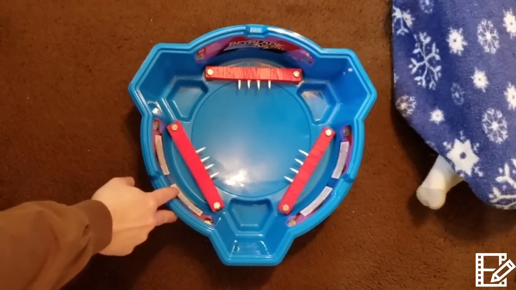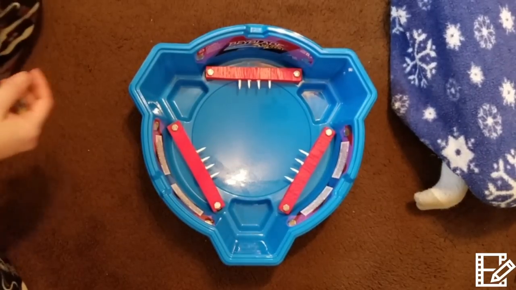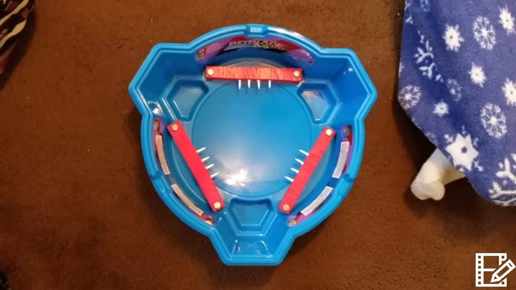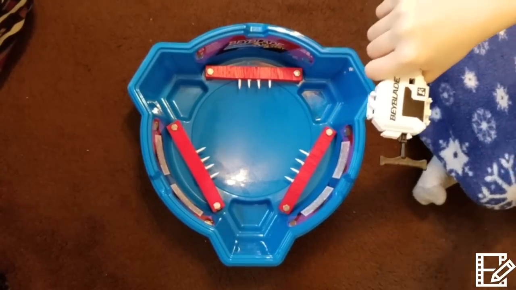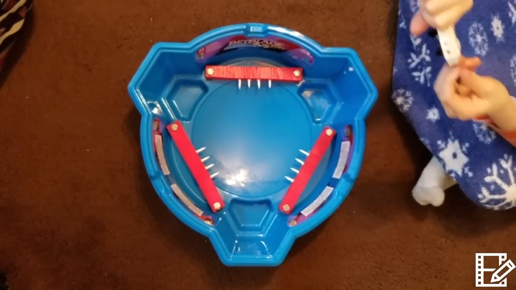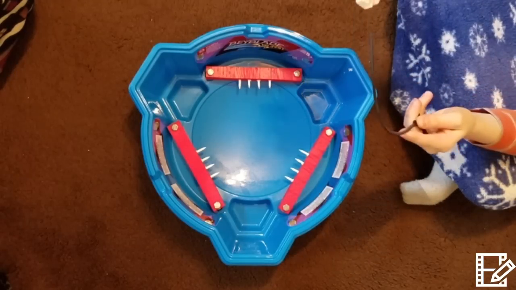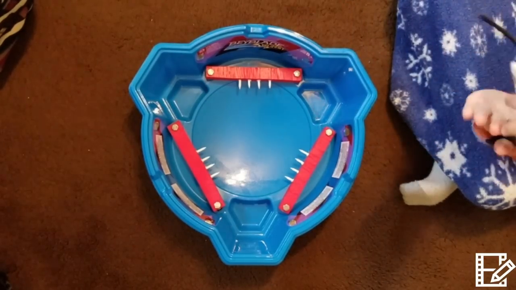So, you ready? Who are we going with first? We're doing a points battle here. You want to show your new launcher? Okay, first off, here's the super grip launcher. As you see, like a normal launcher, you put it in like this. But for this one, the spikes are facing this way, so you have to turn it around so you can launch it in.